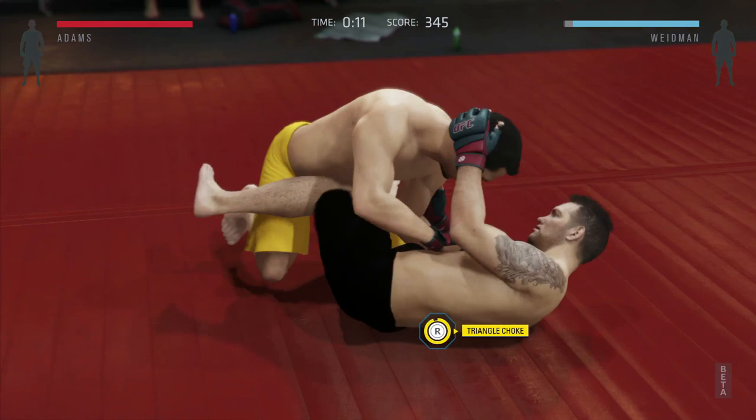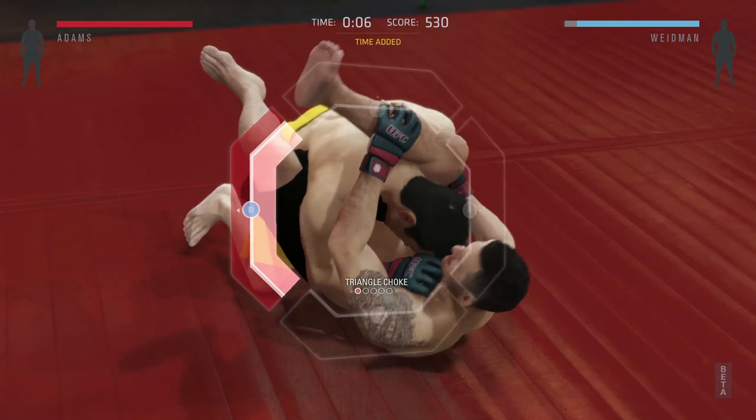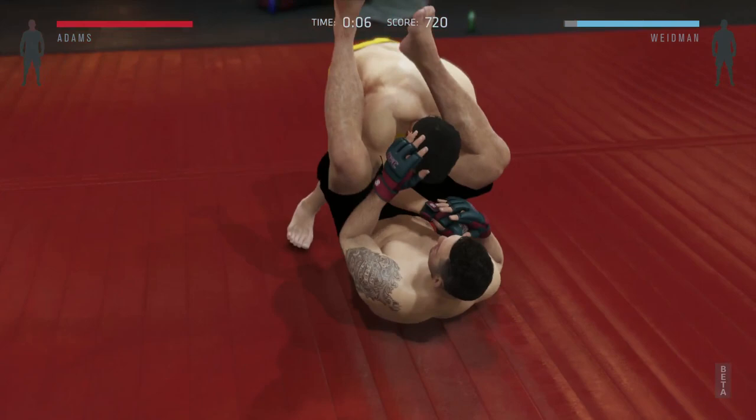Lock that position. Keep improving. We're going to block him. All left. Okay, beautiful. Left again. Nice. And we got the triangle choke right there.